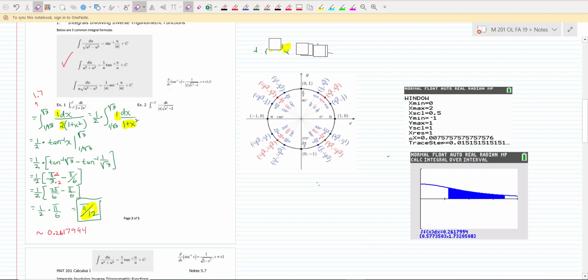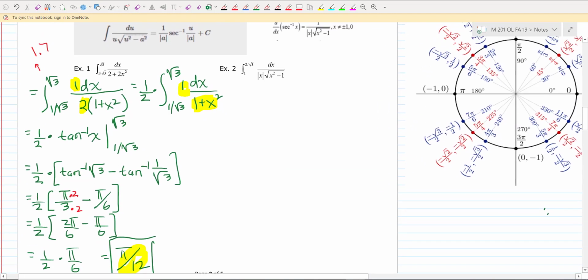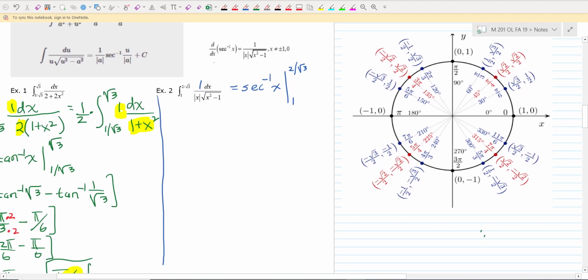Now this one, if you were to go all the way back to the first page, this is the answer to a derivative right here. So on the first page, we ended up having this formula for the derivative of an inverse secant. So that's what this is. You don't need to do U substitution on this or anything. It's just, hey, we know what that antiderivative is. The antiderivative of 1 over absolute value of x squared minus 1 is the inverse secant of x. Okay, then we're going to evaluate that from 2 over root 3. So the rest of this is just using the fundamental theorem of calculus. We'll need probably our unit circle on this too.